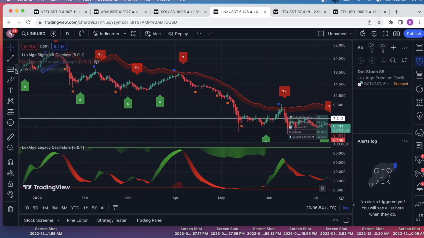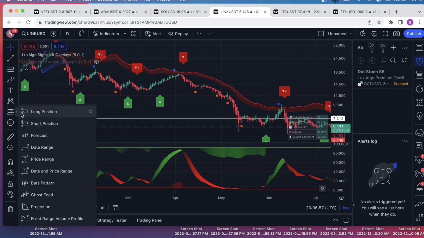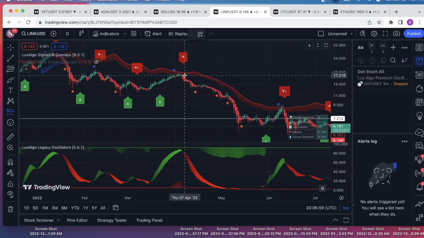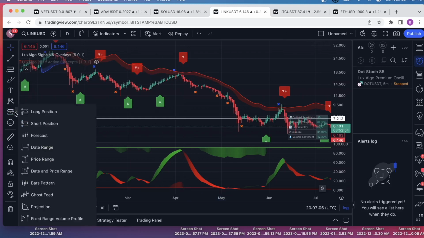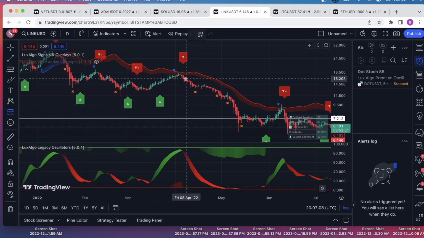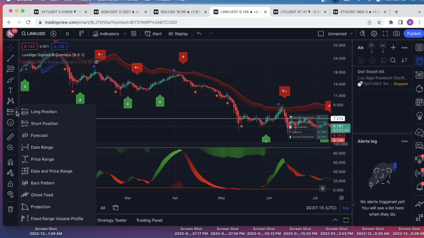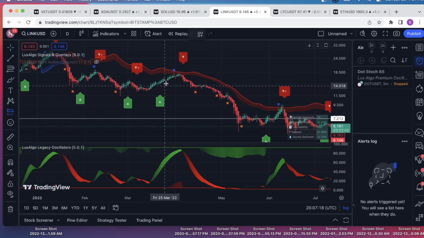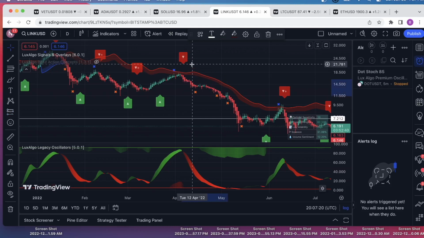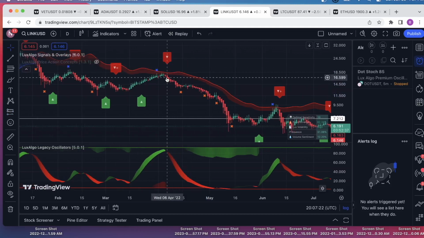So can you imagine? If we're going to look at a short position, say you took this trade, you took this sell here, you put a stop here. Where's my short position? So you would have entered the trade right here. Why is that not working? What's going on? Okay, I have no idea why my TradingView is not working. But anyway, you would have placed your stop here, and this would have been all gain.